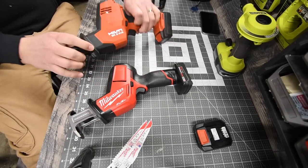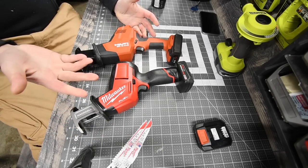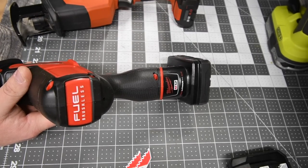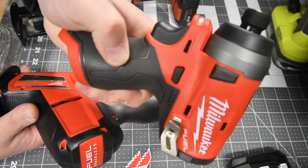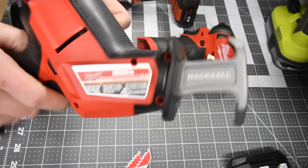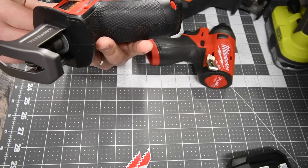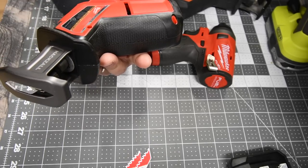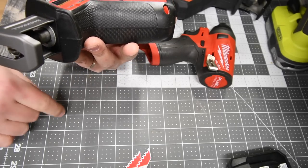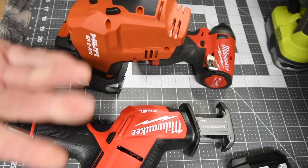As you can see, when it comes to the tool, they pretty much are almost the same size all the way around. For some reason, when it comes to the Milwaukee, instead of using their traditional matte finished grip, they actually have a gloss on this tool. So I do not know why they went in that direction. All right, so the Milwaukee, this is model number 2520-20, 0 to 3,000 strokes per minute. The stroke length, it does not say, but I'll put that in right now. 12-volt system. And the HILTI, probably the same thing, yep, 0 to 3,000 strokes per minute.